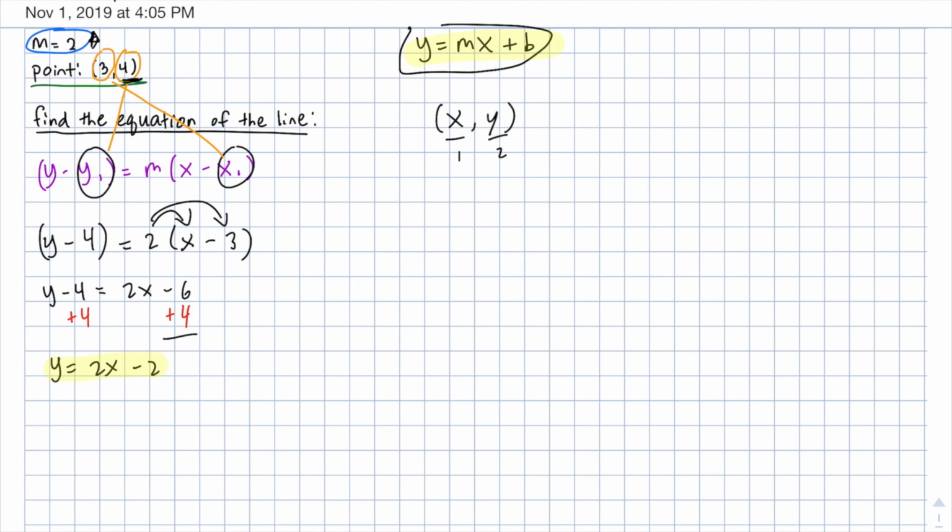This is point-slope form. Keep that in mind. y minus y sub 1 equals m times x minus x sub 1. It's really simple. Remember that y sub 1 is not anything more than just the y value you're given. x sub 1 is not anything more than the first x value you're given. You're given m as 2, use the distributive property, manipulate to get y standing alone, and you are set.